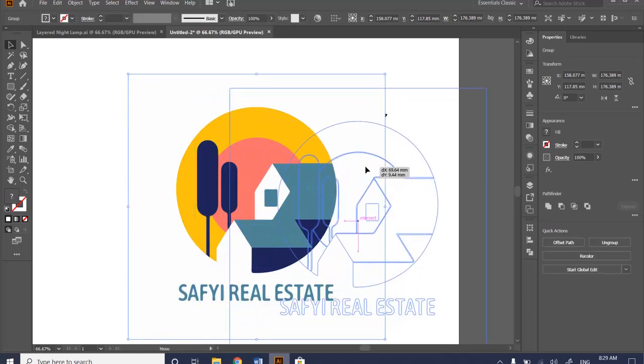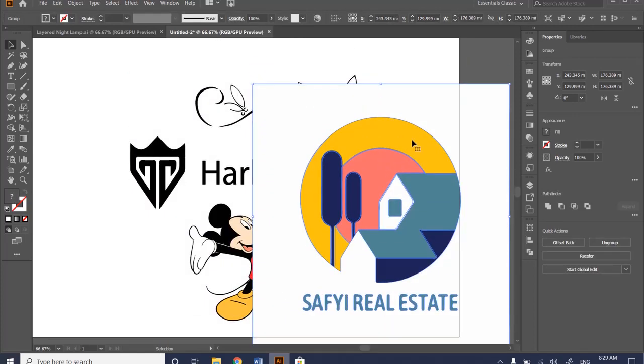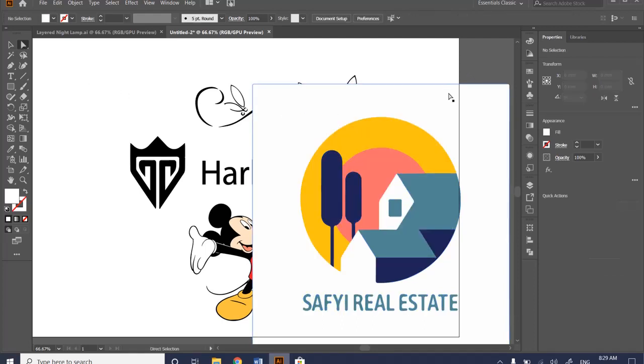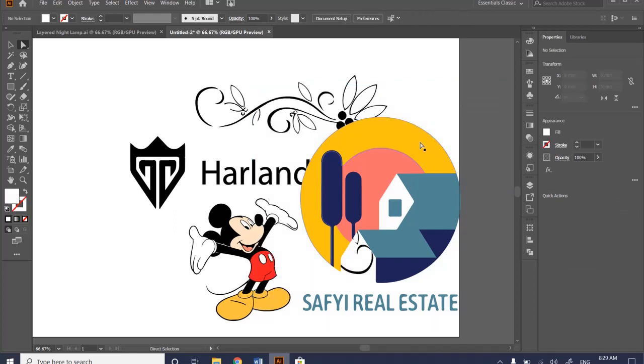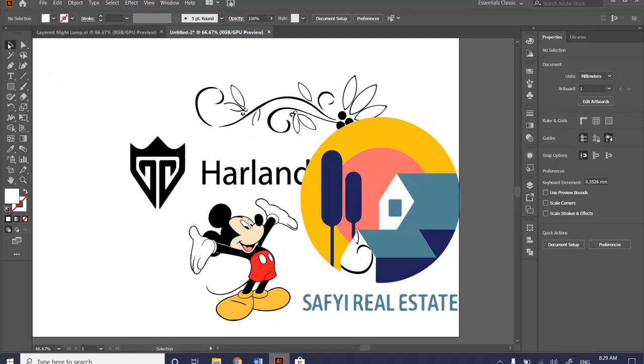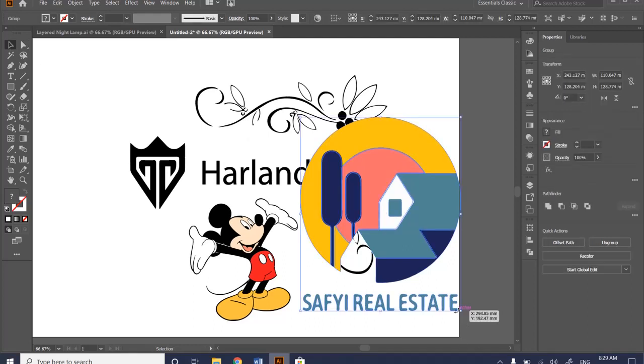And you'll notice now that all these parts of the object have become available. I'm going to click my white mouse, click off my image, then click just the background of my image and delete that. So now I have my image. If I go back to my black mouse, now I have my image without any background.